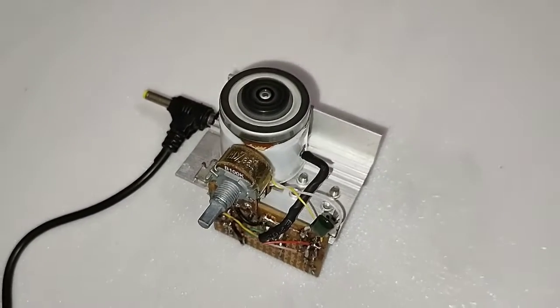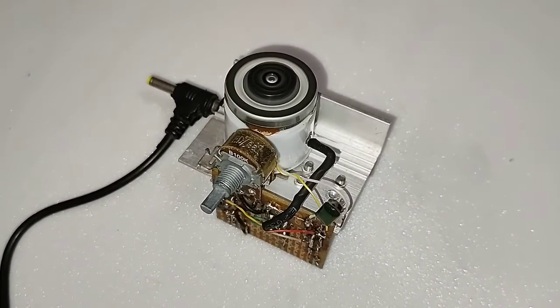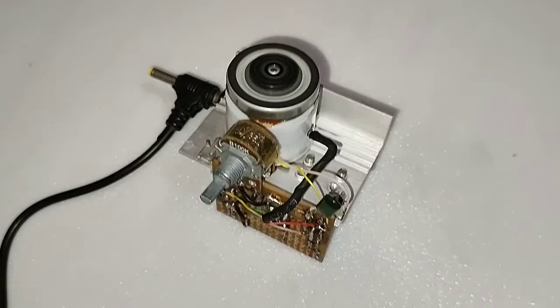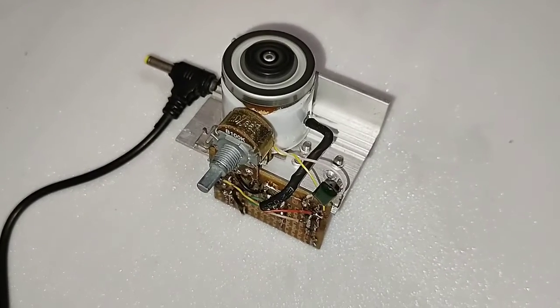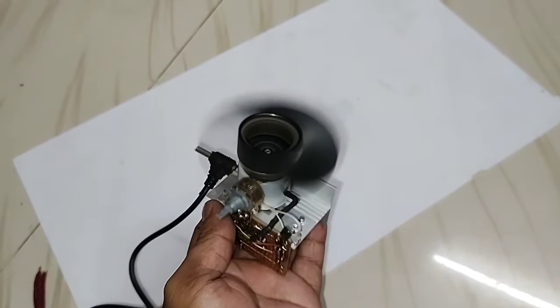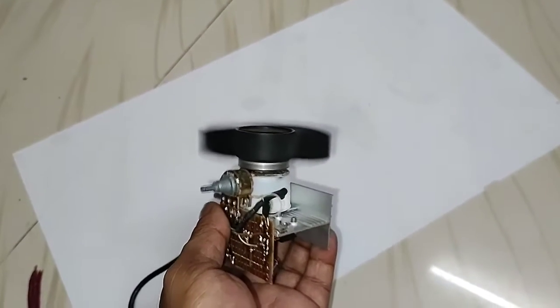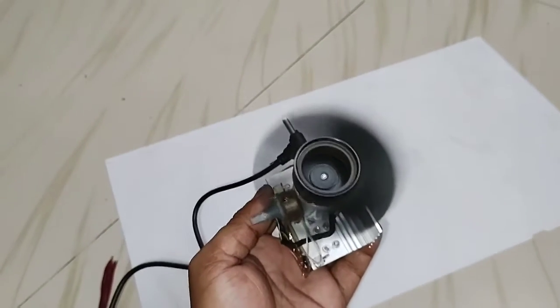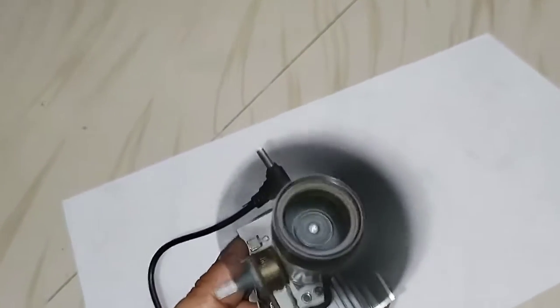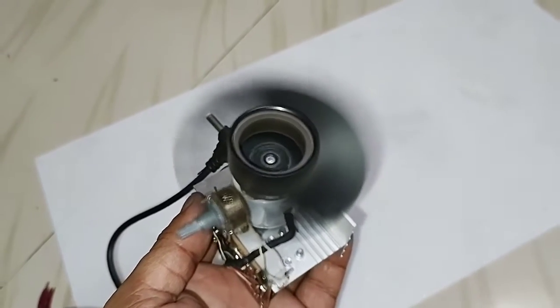I will see how it works, because the fan has a certain weight, and let's see whether it will work or not. So friend, you can see it here, it is working without an issue. The RPM is too high, you can see it here.